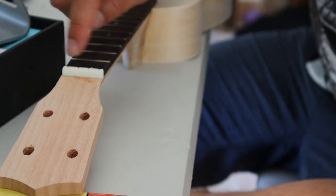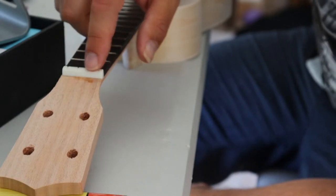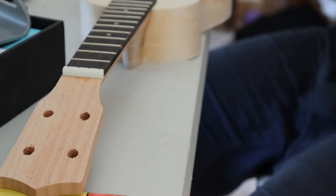But actually, if there's a little bit of glue here, it won't bother me for playing because I press my fingers here and the glue is going to be right next to this thing. So, no bother. Hey! I think this is not too bad. Let us just measure what's going on.